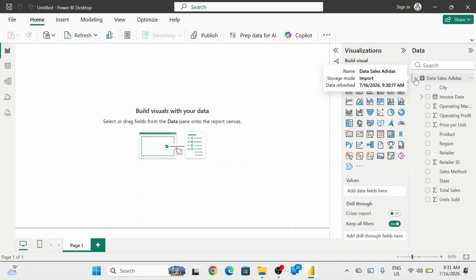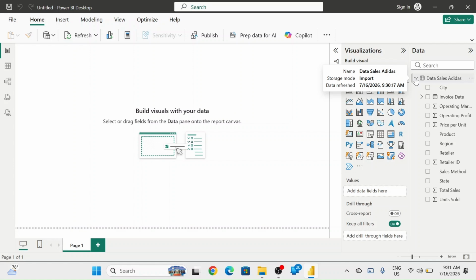The one with a box with the dots in it is a date, like how a calendar looks. So invoice date is a date.